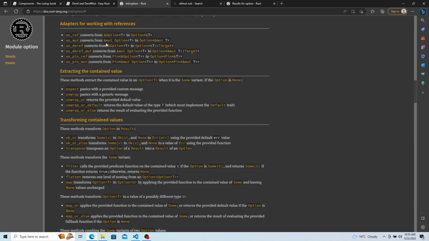It will convert &mut Option to Option<&mut>.